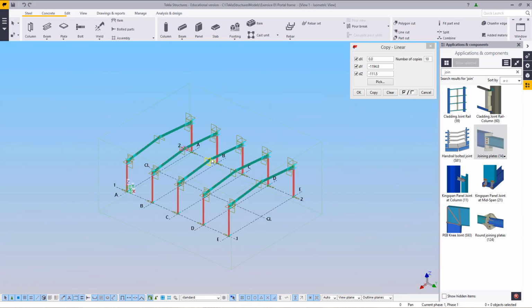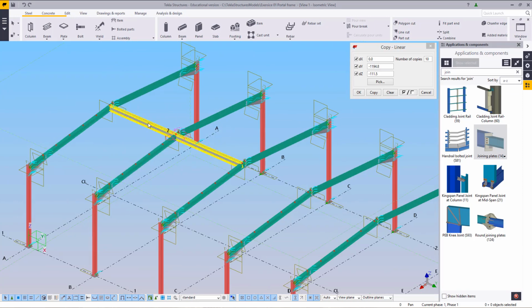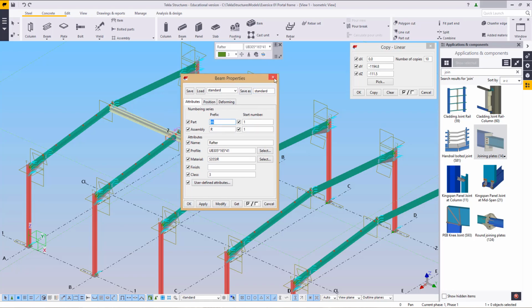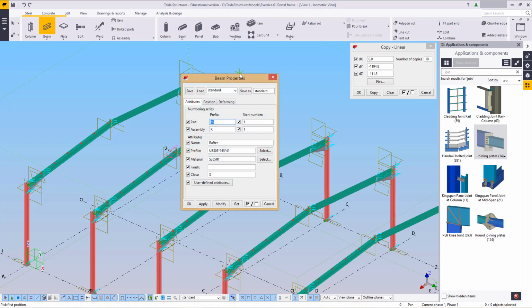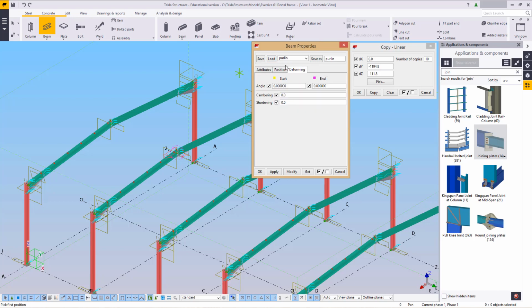Let's go back to isometric. Next, you can do one of two things. You can either leave the item there, open it up and go change the settings, or you can simply start over and create a new one. Now, if you go to the drop down menu over here, head on down to Purlin and load it, we will find our settings for our purlin.